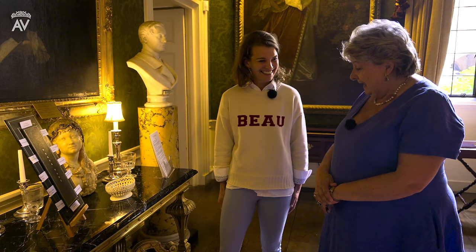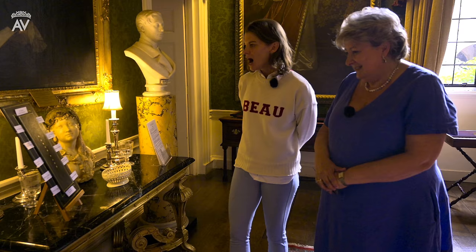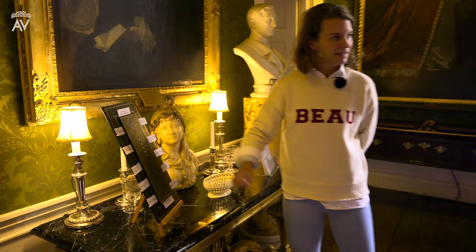What she did do is she went round the house, and she saw all the shredded walls. And said, amazing family that's been here for so many years. Such a shame there's no money. I thought, plus ça change. Yes. This is brilliant. I love this, though, this emplacement, it's very clever. For dinner parties. Yeah, for dinner parties.